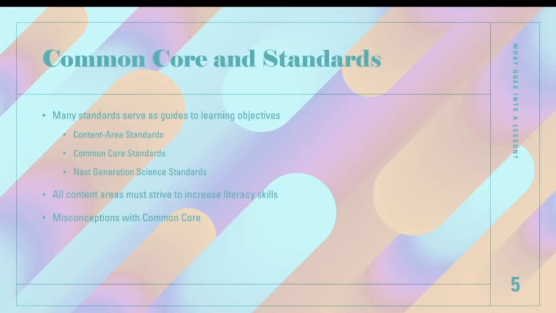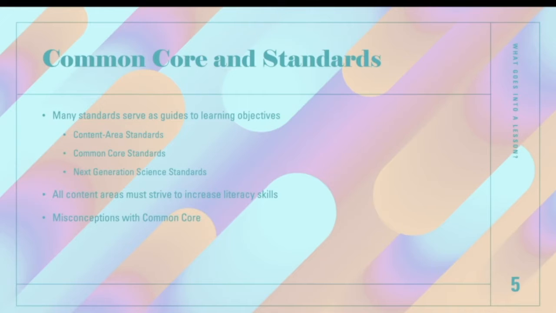Common Core and standards, those are guides that are supposed to help teachers in certain subject areas. They don't cover all areas, but in general, they're supposed to guide you to make sure that students are learning everything that they need to learn in your subject area. Common Core is more specifically for the subjects that are considered academic. But the arts and other subjects do have their own standards to guide them.